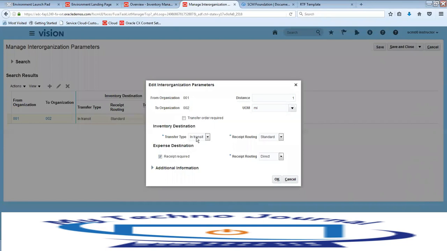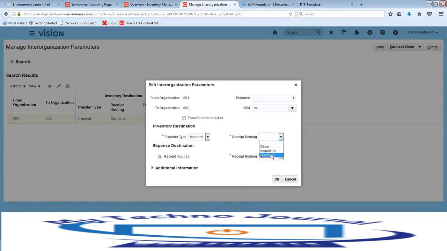Now, in the transfer type, you could see here direct transfer or in transit transfer. If I select a direct transfer, you'd see there is no receipt routing. As soon as you click on submit, the material would go down based on the quantity you provide in the transaction from the source organization, and it would go up by that much quantity in the destination organization. So here, if I select, say, in transit transfer type, then the receipt routing, I can specify. We will cover this specifically in one of the lessons which we'll be covering later, that is on receipts or receiving. So we will talk about that in detail.